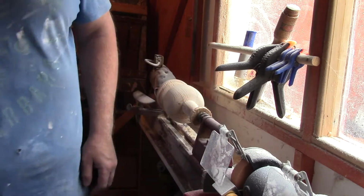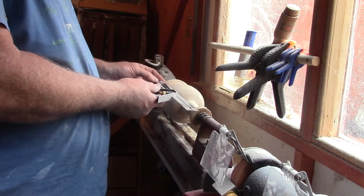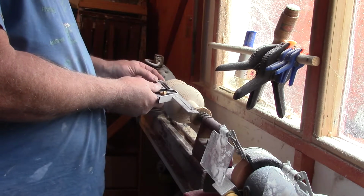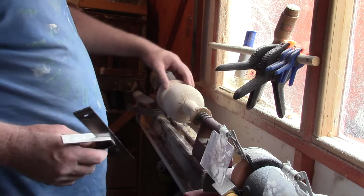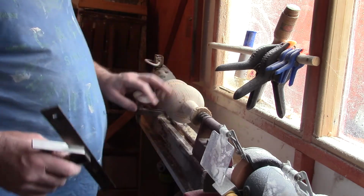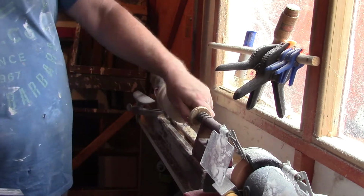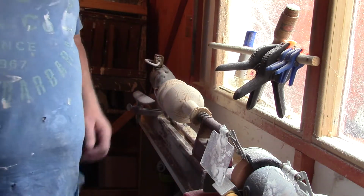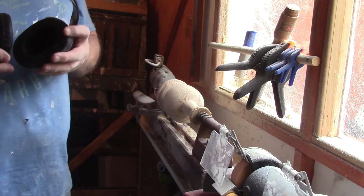So it's about this length he wanted, 9 inches, yep, spot on, near enough, about a 16th out there. So it's about 4 inches thickness there, so yep. So we'll just carry on with a bit more sanding, try and get it down again.